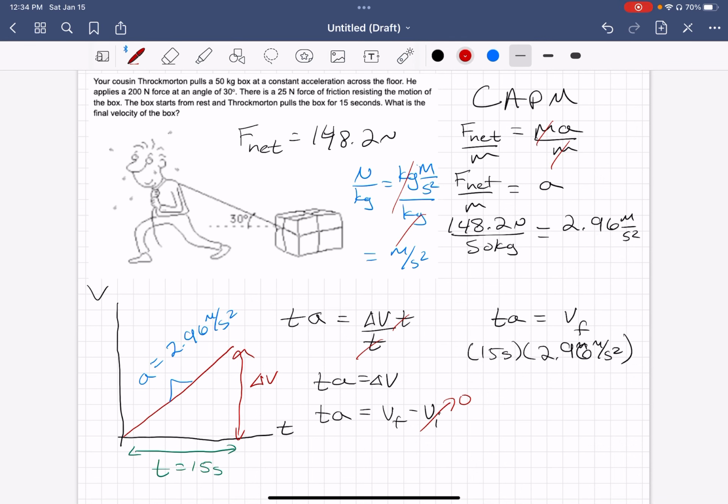Here my unit check's a little simpler. I've got seconds, and that's going to cancel with the squared on that second squared. And that leaves me with units of meters per second, which is exactly what I expect. So I plug this into my calculator, and once again, I get 44.5 meters per second, which is exactly what I got using the momentum transfer model. And so it turns out that both of these models work equally well for finding the final velocity. They're just different ways of thinking about it. So there's an example of how we can use different models to look at the same problem in some different ways.